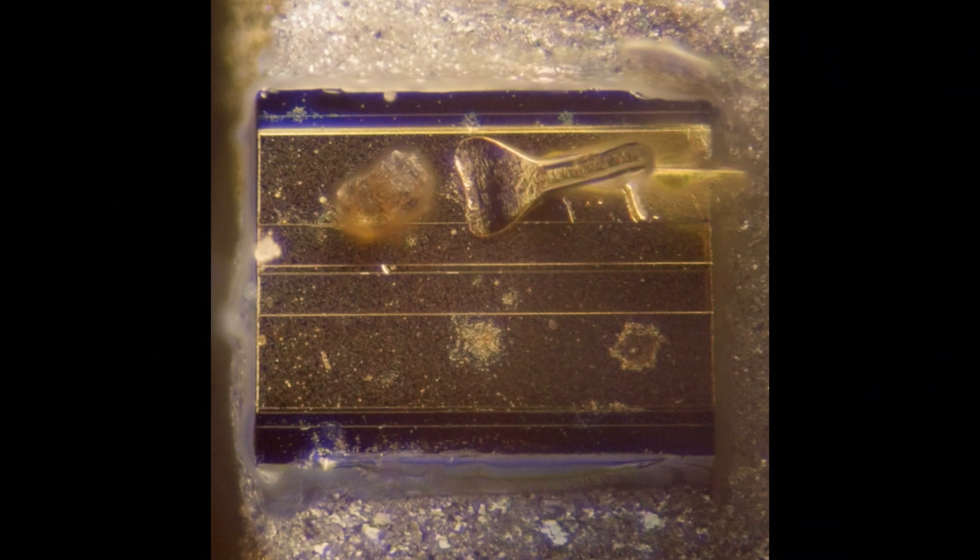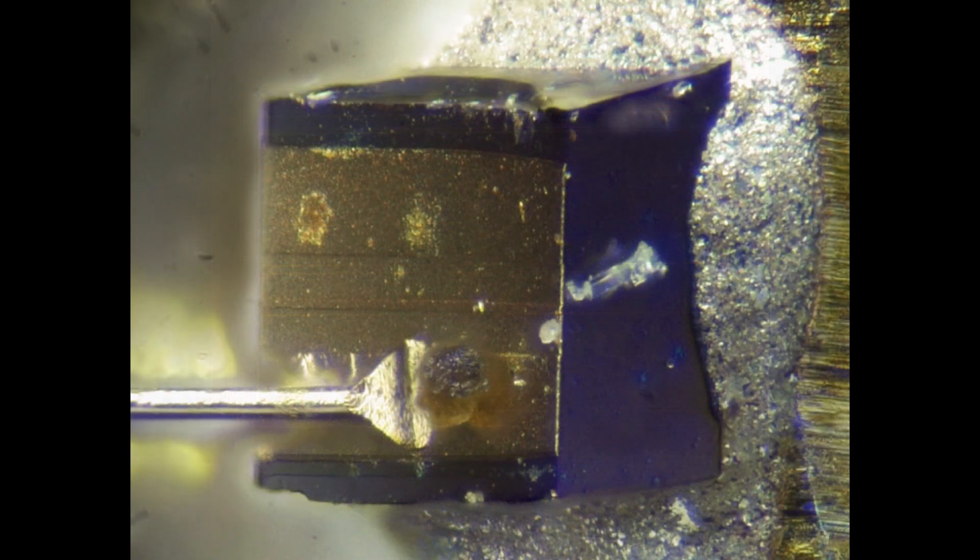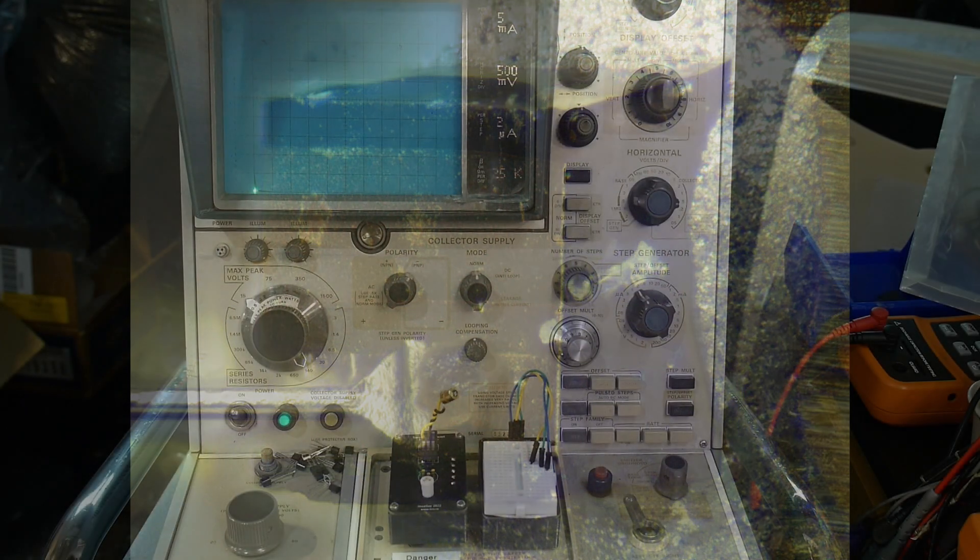If we look at the laser diode closer, we can see the bond wire on top. An edge view allows you to see that it's a cleaved laser diode, so it's a stripe structure on top and a cleaved exit face. It's like any other laser diode from the past.